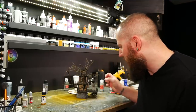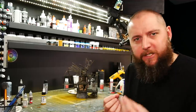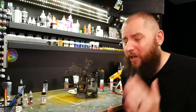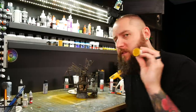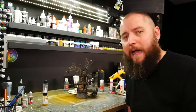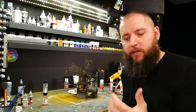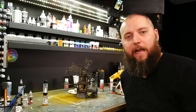This thing is a lot more intricate than the stuff that I normally scratch build. There's a lot of nooks and crannies that are difficult to get to and difficult to paint, and I did not do any favors to myself by airbrushing this thing with the golden brown. That technique of golden brown over black only works if it's watered down and brushed on so that it dries kind of translucent and dark. It did not work with the airbrush.